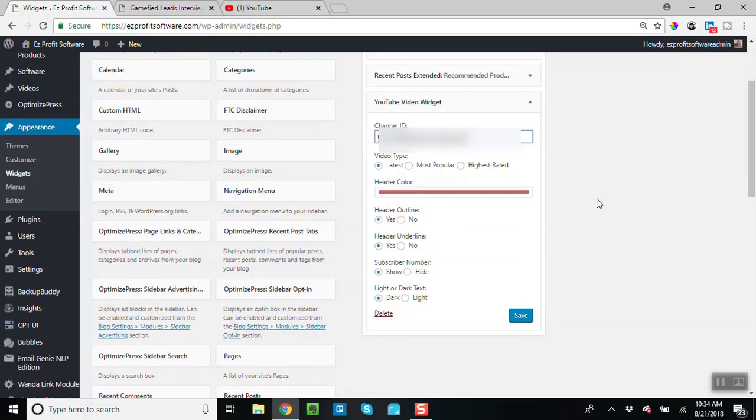The next thing, you're going to have to configure the widget. So you can pull in your latest video, your most popular video, or your highest rated video from the channel that you designate here. Okay, so number one, that's it. You can also see where it says header outline, header underline, subscriber number, light or dark text.